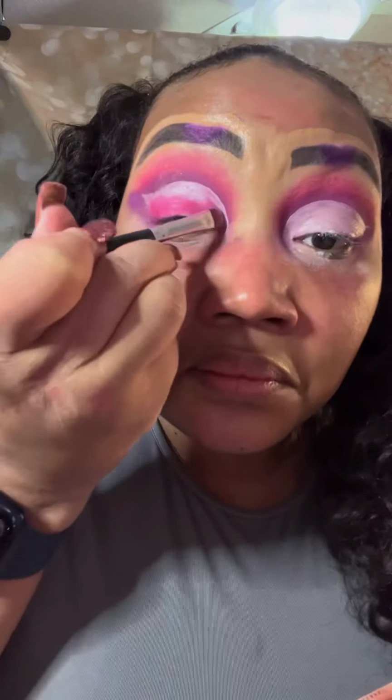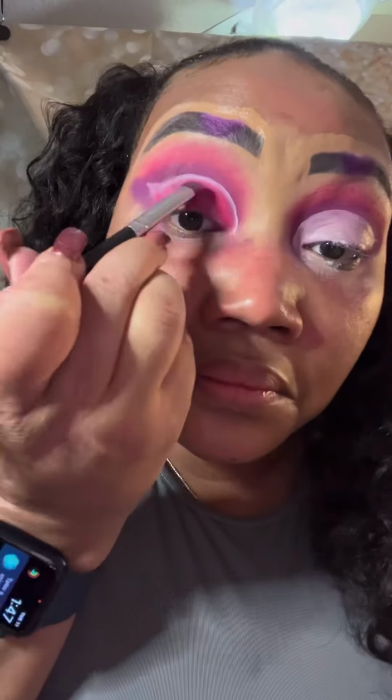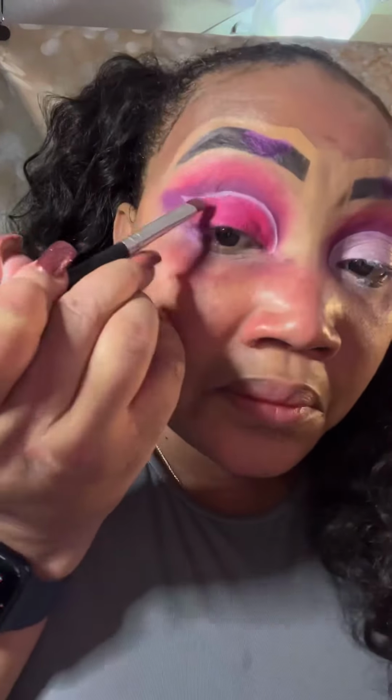All right, we're going to go in there with the same hot pink blush. It's called Hot Ladies from the Lazy Cosmetics Blush Heaven palette. And yes, I'm using a blush palette. Why not? Because I can, because I will, and I am. All right, we're just patting that in.